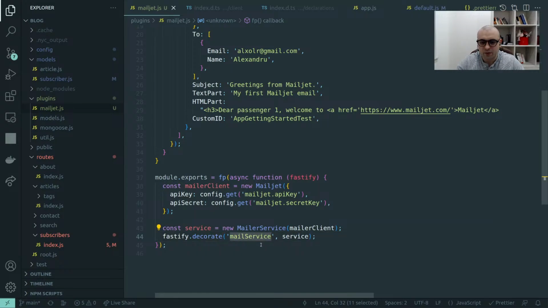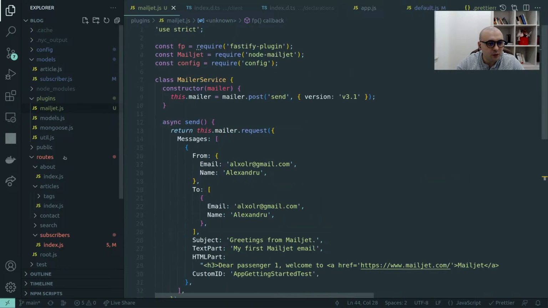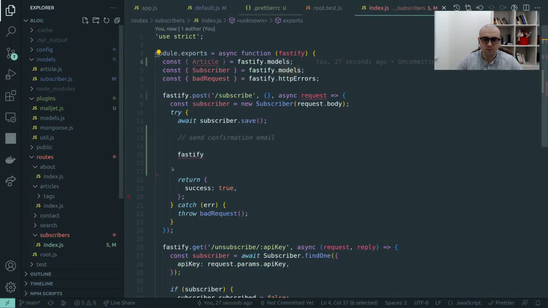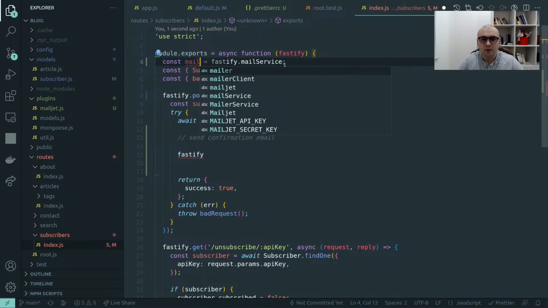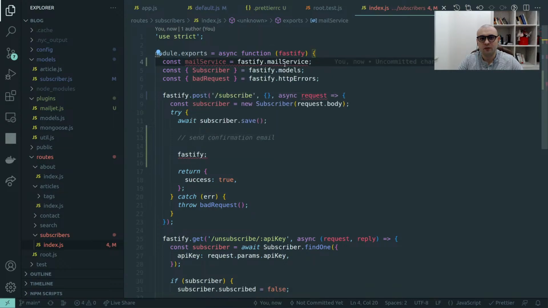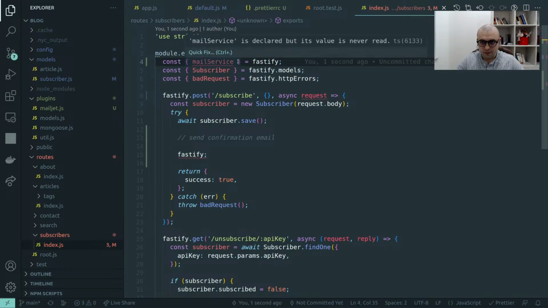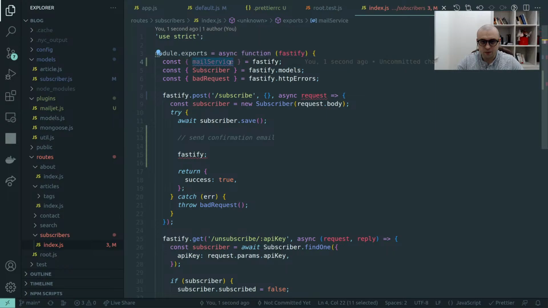Let's call it mail service. That would be cleaner this way. Okay, so we get mail service and we extract mail service. Probably we can do it like this. Yeah, that's a little bit ugly because we are not allowed to change much.